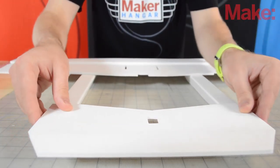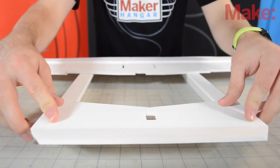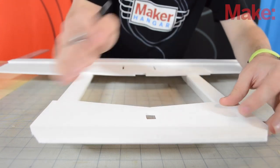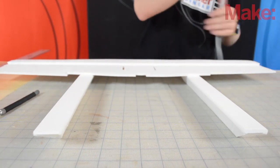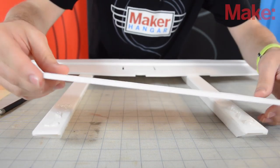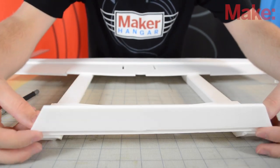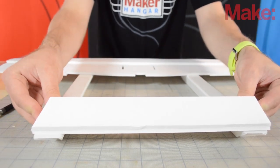And that's it. So I am going to make a little mark with my X-Acto so I can just see where I'm gonna glue to and where I'm gonna line up the elevator to. And you're doing this flush with the back and you're lining up the edges.